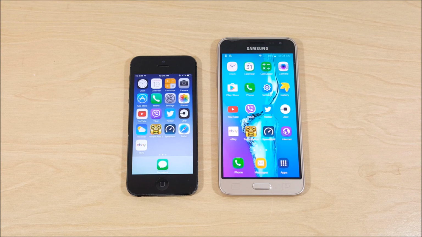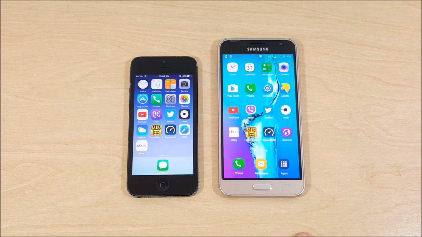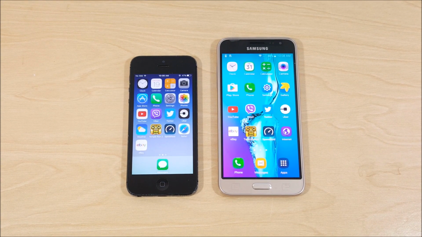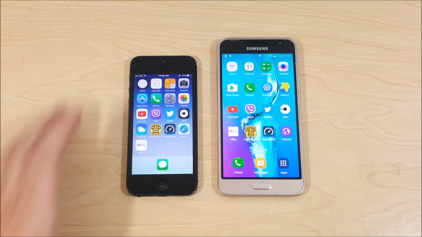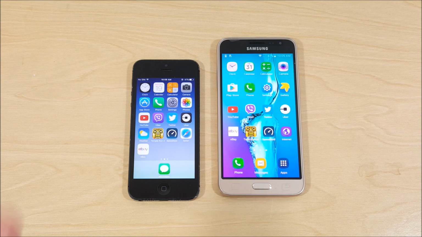Now, if you watch the channel frequently, you would have noticed that I just dropped the iPhone 5S versus the Samsung Galaxy J3 last week, and there were mixed reviews. A lot of people were saying I'd go with the J3, where a lot of people were saying I'd go with the 5S. It's a much more quality phone. Now, in my experience, the 5S might feel more premium, but the J3 performed a bit better than the 5S. You might have a different experience, but if you know how to optimize Android, lower the animations, and just get it cleaned up, it will run faster than the 5S. You just got to know how to work with it.